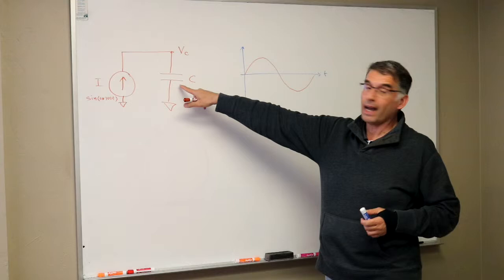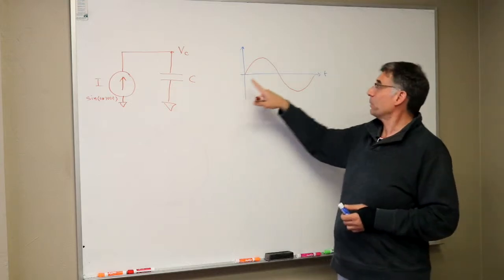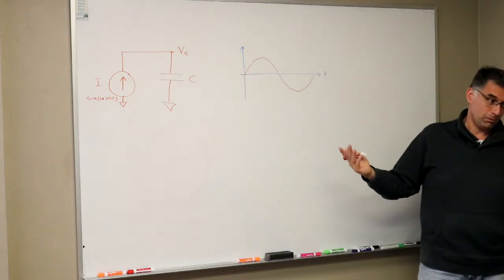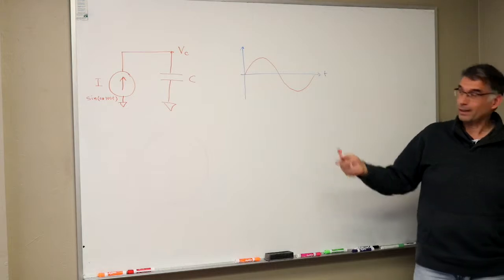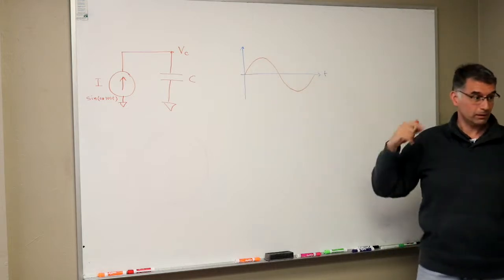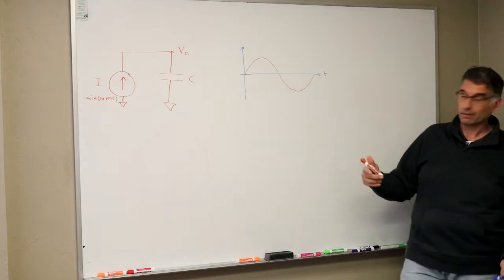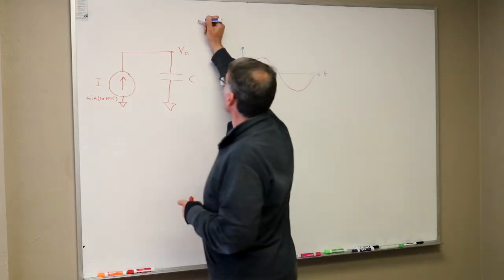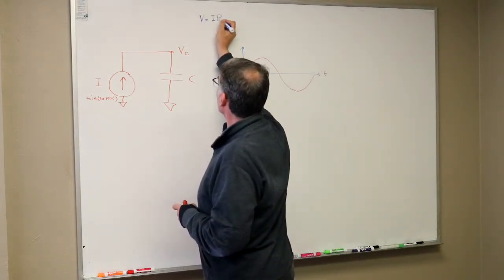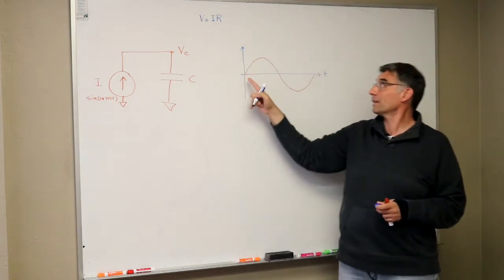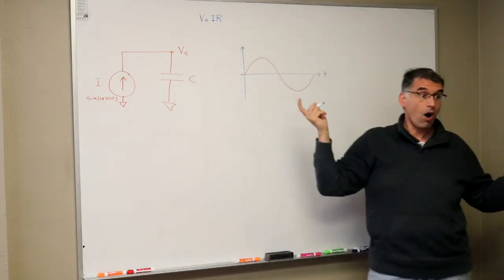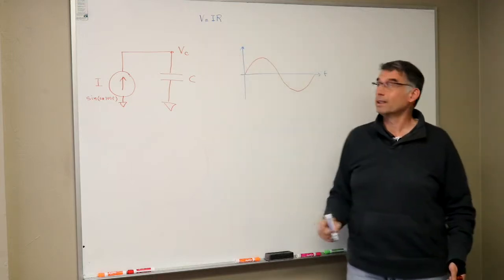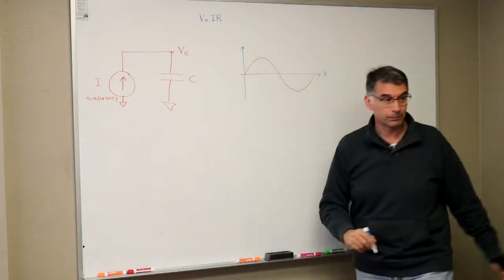Normally, if I had a resistor here, and I'm pushing this current through it, what would the voltage across that resistor look like? If I'm pushing a current that is a sine wave, it would be the same, right? Because V is equal to IR. So this current just gets multiplied by R. The only thing that would change is the magnitude, so the voltage would look the same.